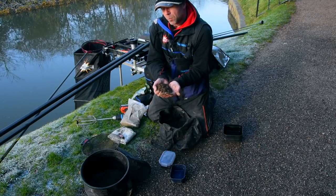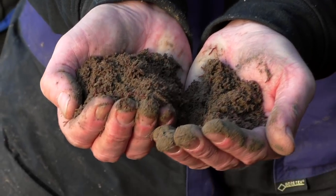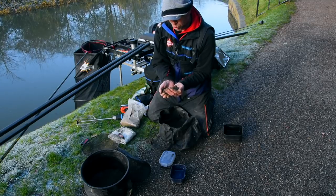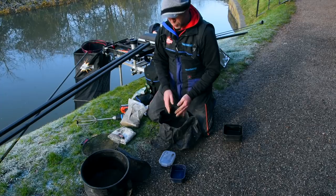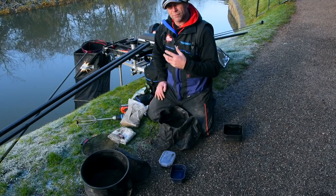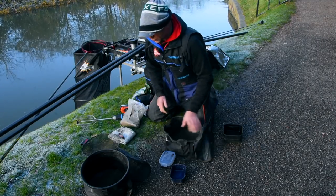It's a really, really cold morning. So usually, especially with Polish and normal joker, that would be moving about. But with Russian, with it being a bit smaller, it's a bit more of a dormant joker, and that's exactly what this is like at the moment. Until it warms up, that joker's there. But to be honest with you, I've done a lot of underwater footage with joker, and to me, it's not the movement of the joker, it's the colour. It's a really glowing red. So whether it's dormant or not, the colour of the joker is what brings the fish into the swim. So, they're the two already.